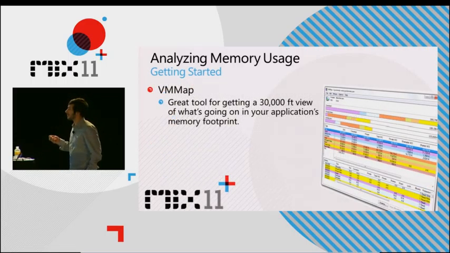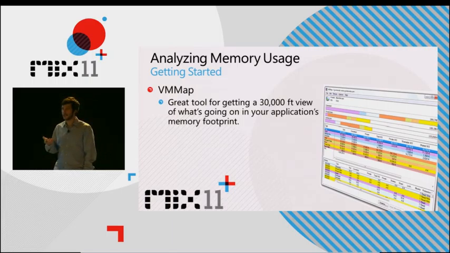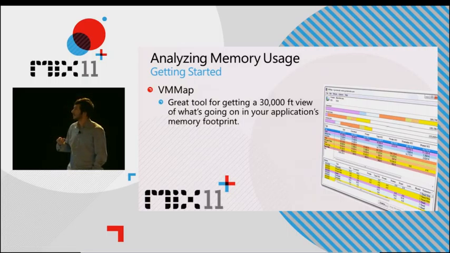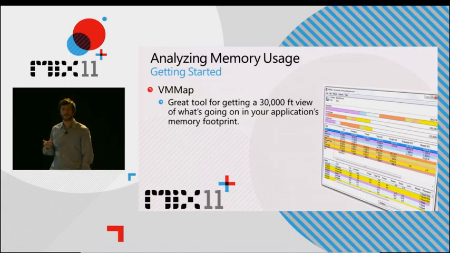Just getting started is actually the toughest part about memory profiling. And again, VMMap is just a really wonderful tool for this. Once your application's running, you attach to it with this tool, and it will give you a summary of all your memory usage by category and tell you where exactly things are going. This doesn't give you the specific allocations. It doesn't give you the call stacks or the objects that are alive. This just tells you the classification of the memory, the category under which it's going to go.